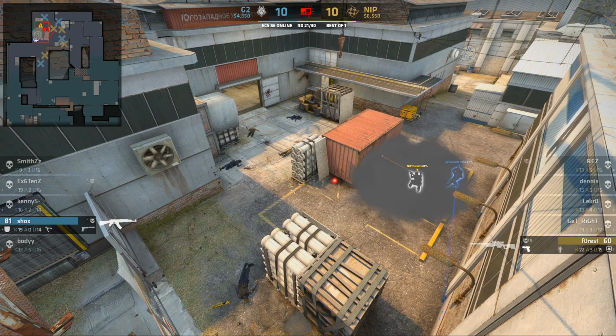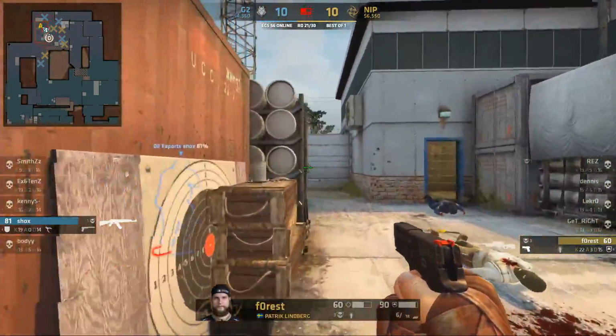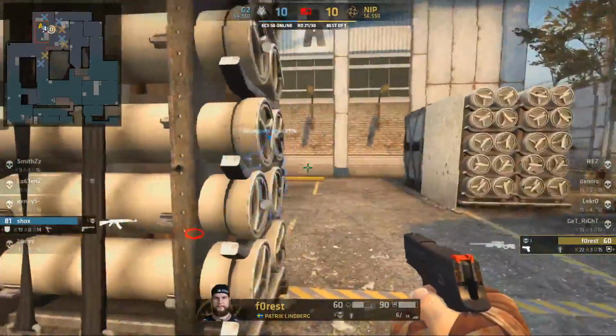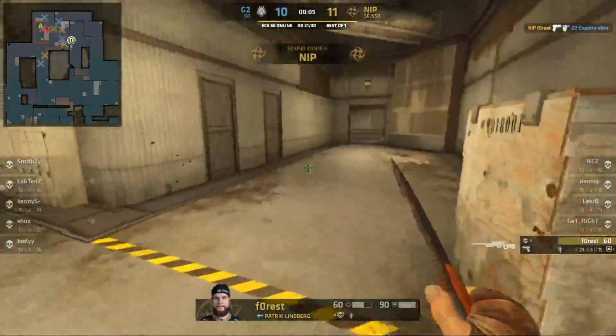f0rest sitting in the smoke. Yeah. f0rest is so smart because shox doesn't want to give away his position by just spraying it. Now he goes for the spray. He's worked it out, but f0rest has dodged him. This is very intelligent play from both players. And just with the backstab, wow, that was beautiful.